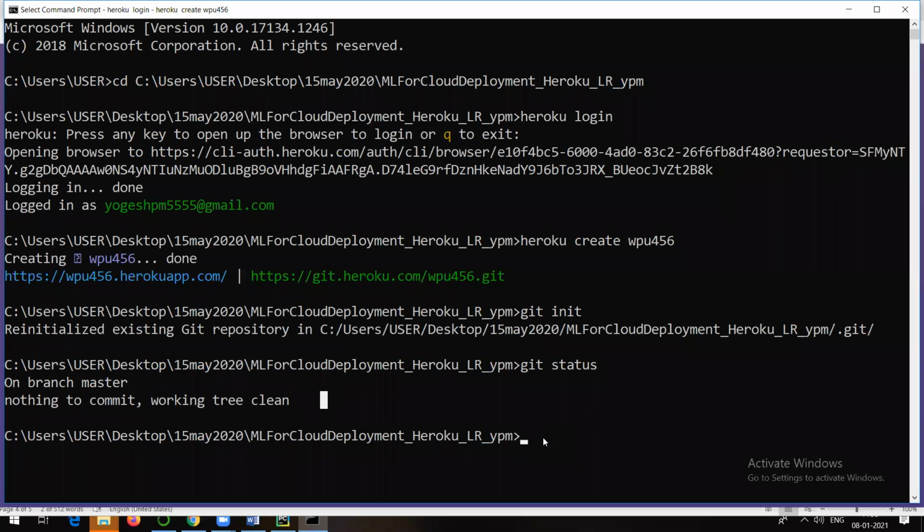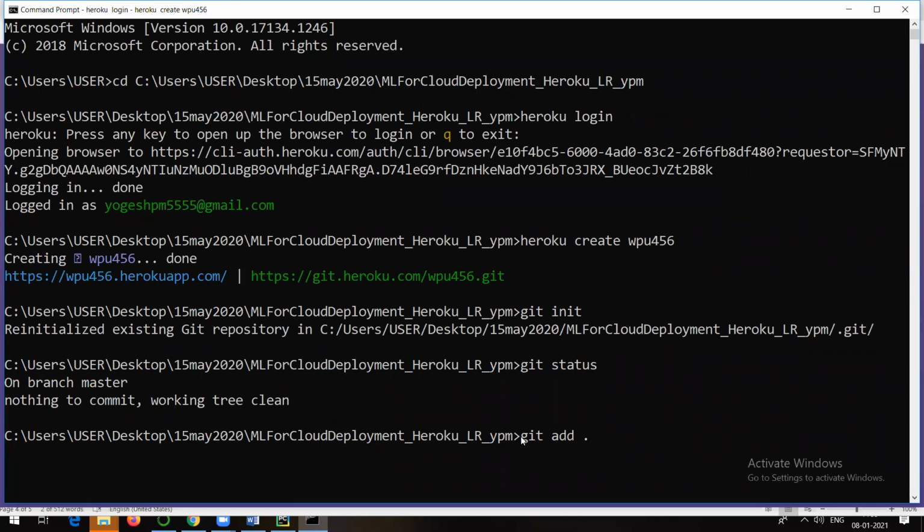As it is showing us working tree clean, the next step is to put whatever is there in the current directory onto the Git repository. For that, the command is git space add space dot. Now try to understand the meaning of this. Git, because we are trying to run a git command. Add means put, and single dot means the current directory. Whatever is in the current directory, you just need to put it onto the Git repository.